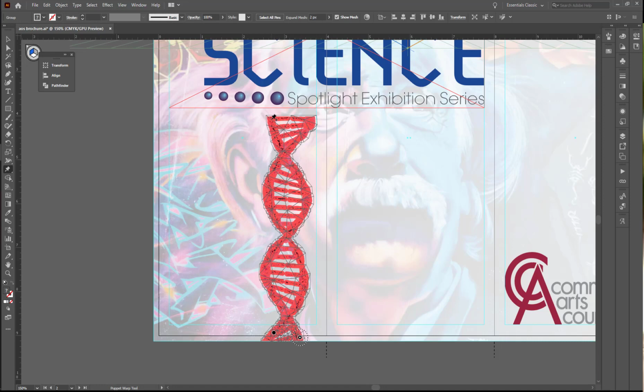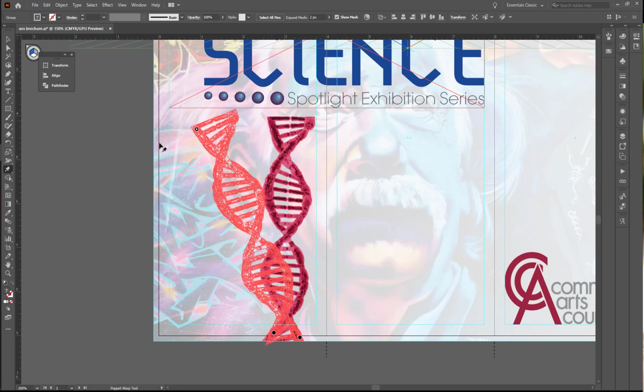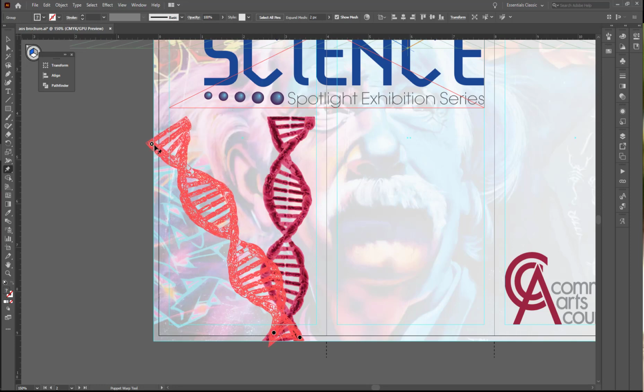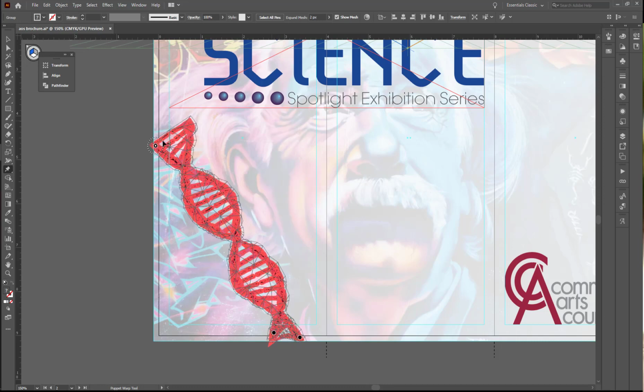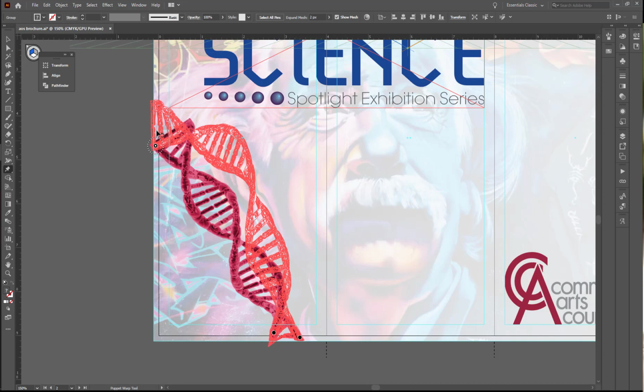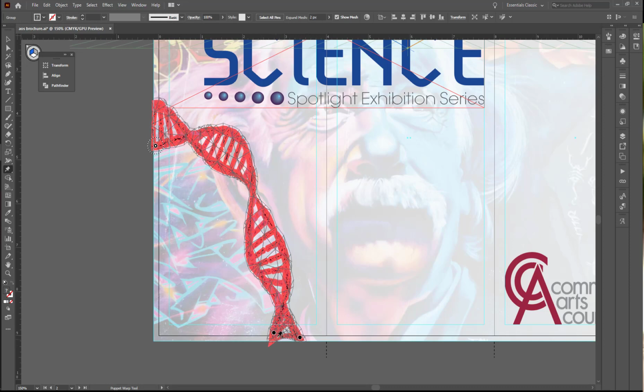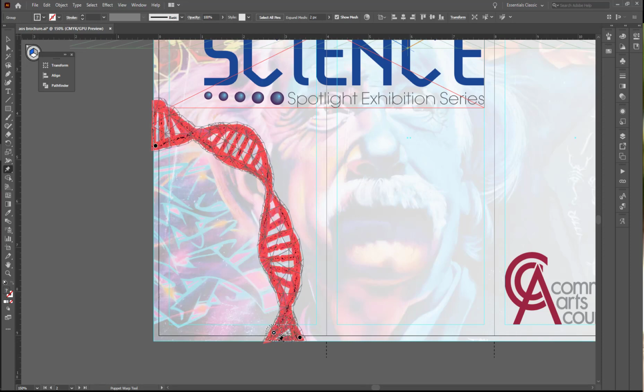Then I'm going to pin the top left and grab that pin and pull it over to my bleed. At that point, when it's just inside there, I'm going to take that and I'm going to rotate that so that it's up top. And I don't like the pull that that's got there, so I'm going to select this one and rotate it counterclockwise to pull my DNA strand back and level that bottom piece off a little bit. And you can play with these as much as you like to get whatever shape going on your DNA strand so that it stretches across and has a nice curve going to it.